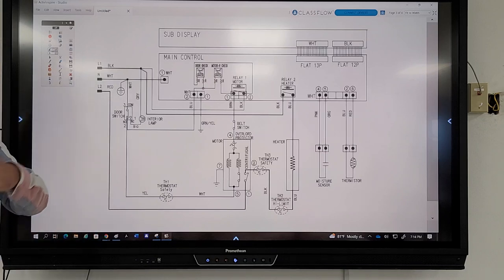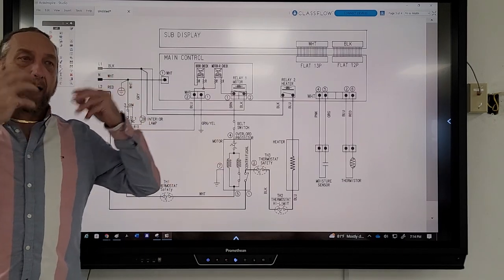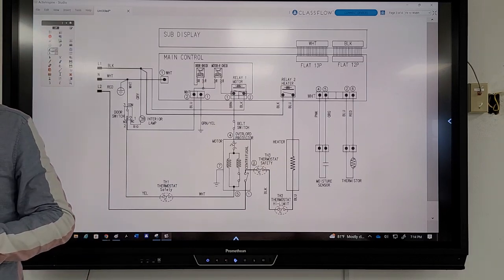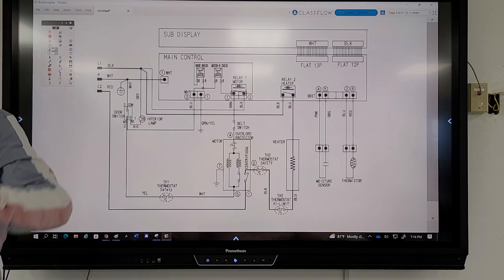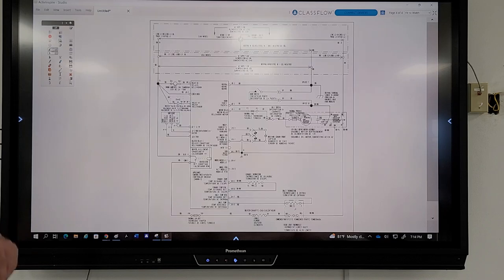I'm going to start getting more and more complicated with the diagrams and the questions I answer. But what I want you to see is how I want you to look at the diagram, and how I want you to answer: this is what I would do, and this is how we fix it. That's a simple thing. Board doesn't work. We got power to the board. The board's bad. So I went ahead and said, okay, here's a dryer diagram.